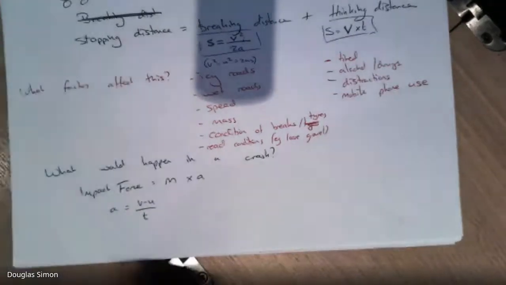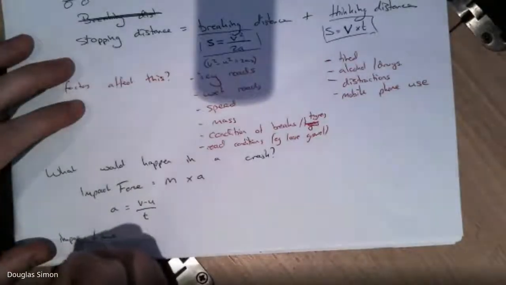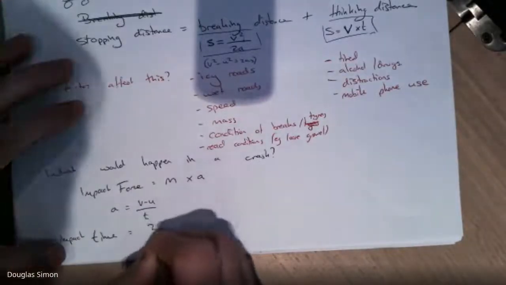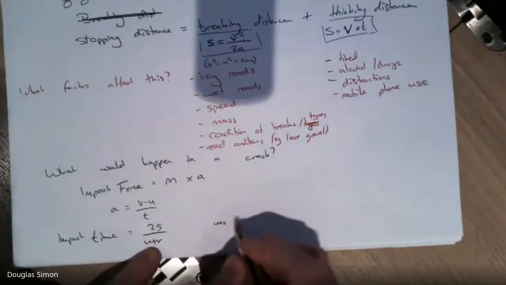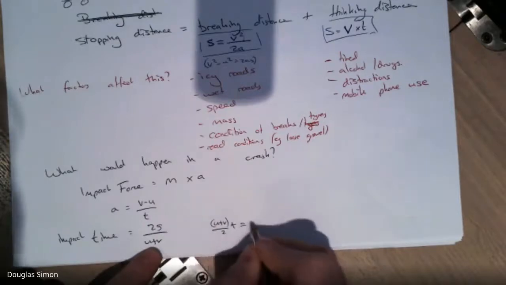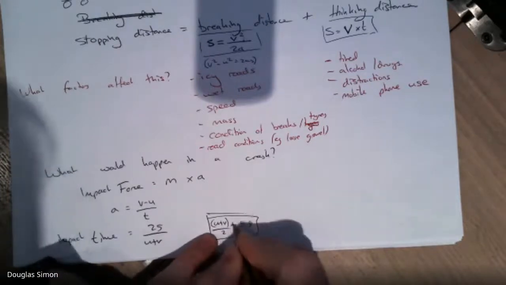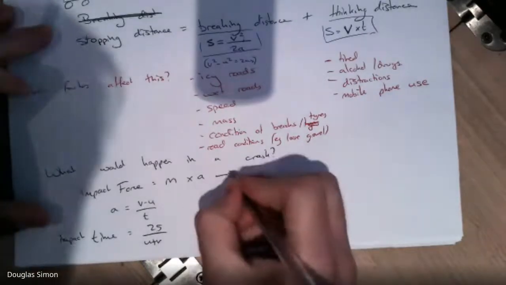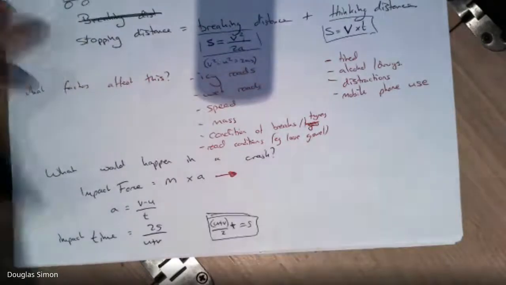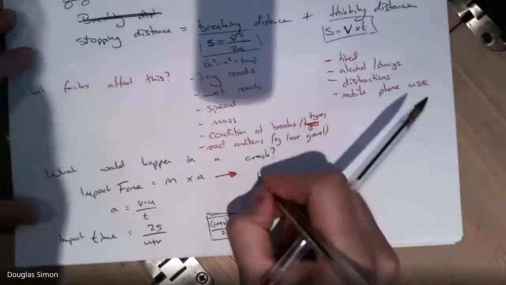And the other thing that is really useful as well is the impact time is given by this. And if you're not sure where this comes from, this is just (u plus v) over 2 times time is s. So this is saying your average velocity times time is your distance. So what hurts in a crash? Why is a crash dangerous, right? It's because there is a force on you, a force due to your change in velocity.